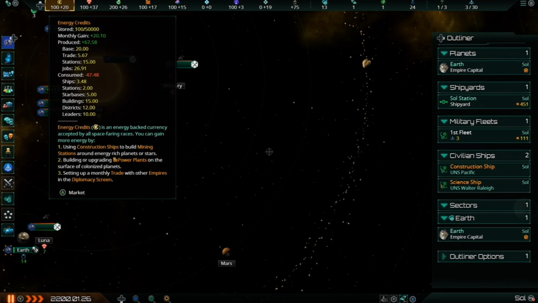So the very first symbol here is a yellow C with a lightning bolt through it. This symbol is for energy credits. Now, you'll see that there's a little number beneath the symbol. It says 100 and plus 20. So 100 means that that is your current stockpile of that resource, in this case, energy credits. And the plus 20 means that every month that passes in the game, your empire generates another 20 energy credits.